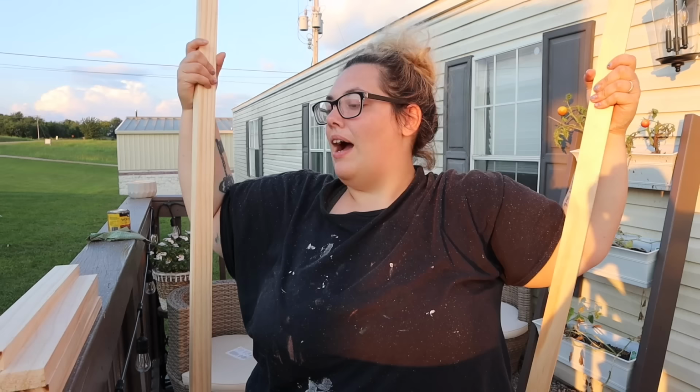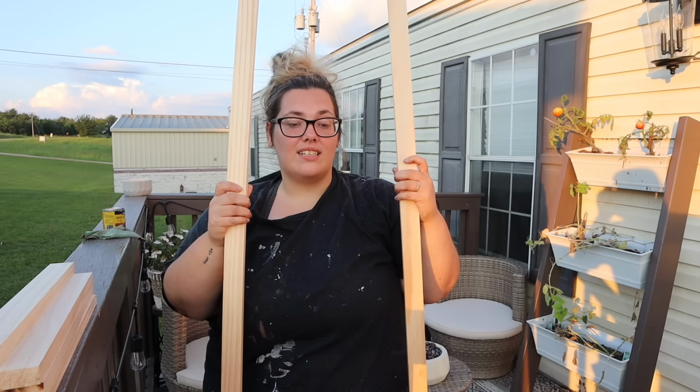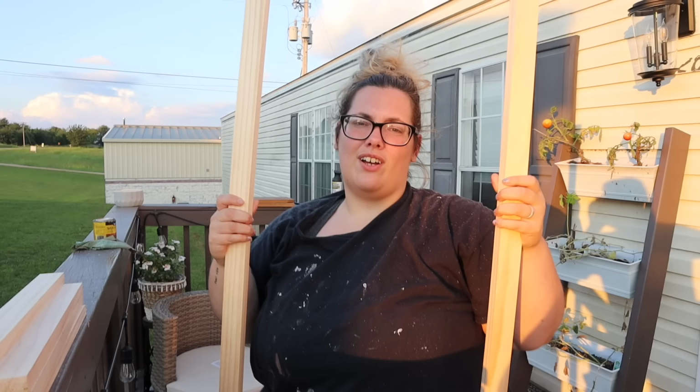I'm going to try to stain this the same color that I stained the wood that you guys just saw. That's actually going to be the frame that goes behind the new mirror that we got. I'm going to try to stain it that color, but this is a lot lighter. I don't think it's going to pull as red, unless the Fruit Loop stain, whatever it's called, is just a red tint base.